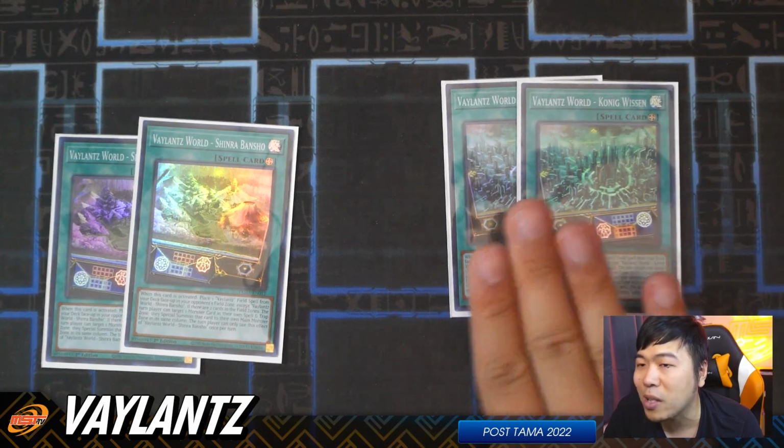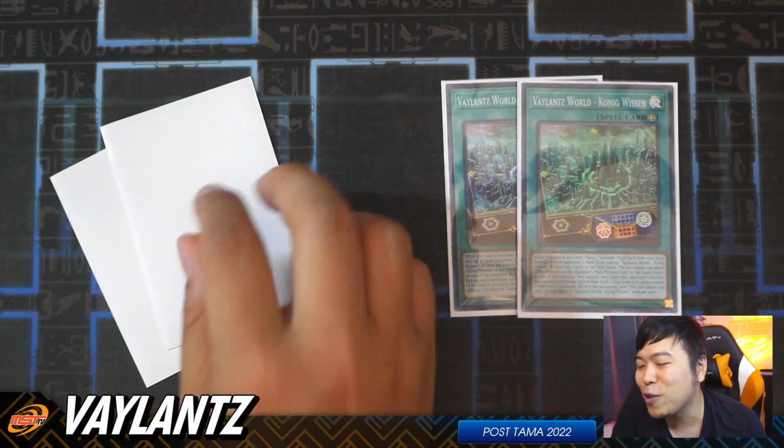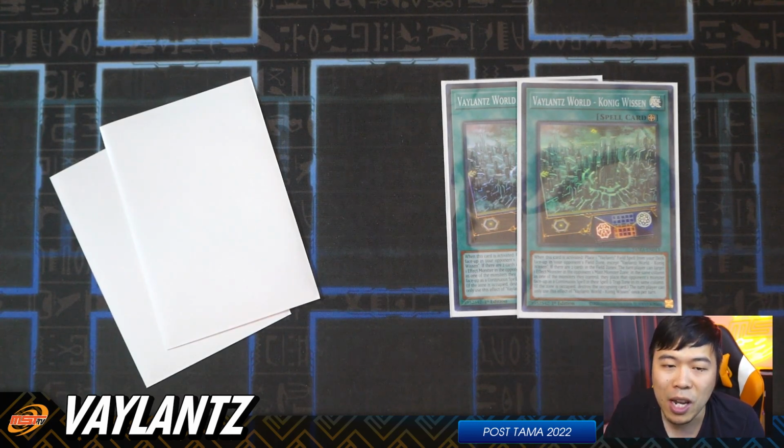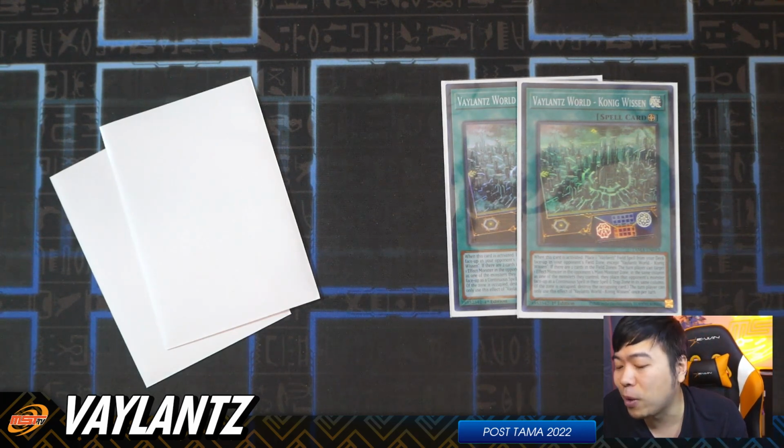So once you use Konic Wisen, your ideal situation is to get rid of your own Shinra Banshos so that they can't summon it back, and most monsters in the spell and trap zone, as a continuous spell, don't have any effect. So that's a really fantastic way of removing your opponent's monsters because they can't use them.